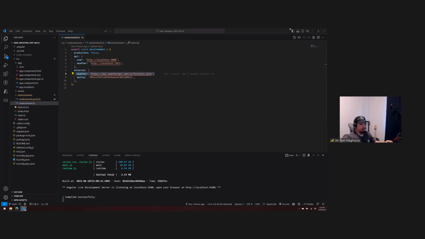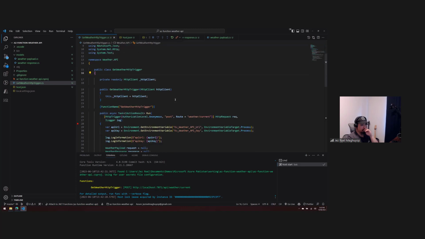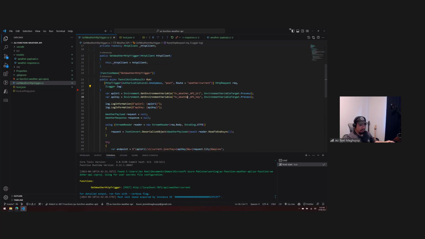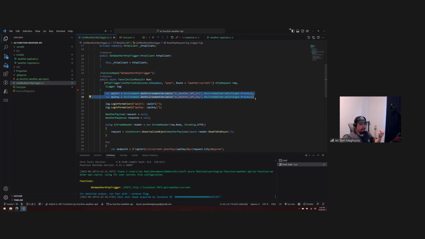So remember it's the weather API. If I go to the Azure function, I just have the API URL and keys here. You can also, of course, create your own API keys in the weather API. So I'm just grabbing them here.